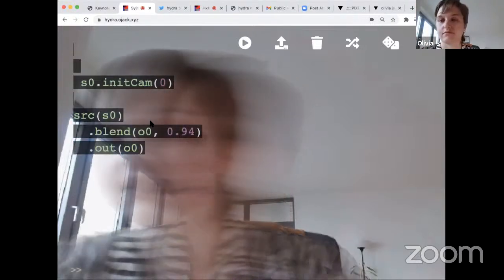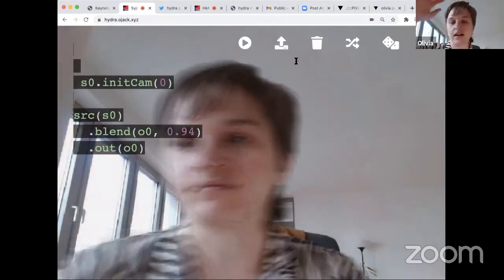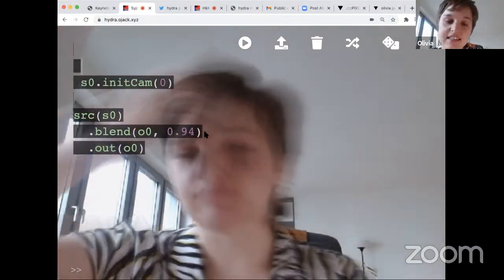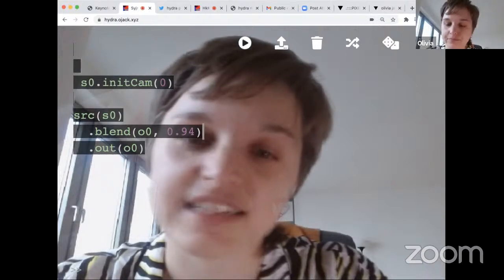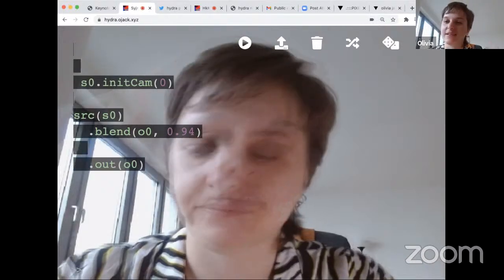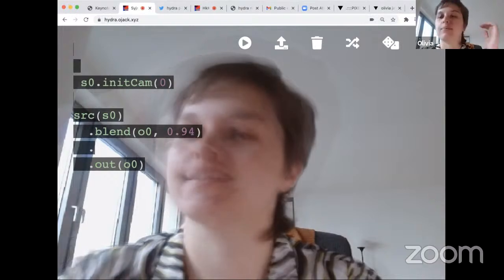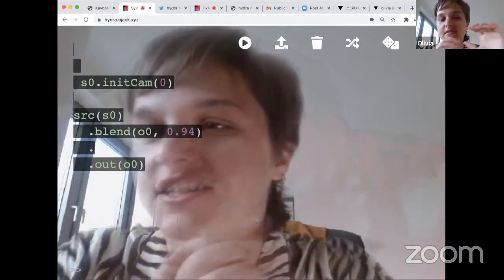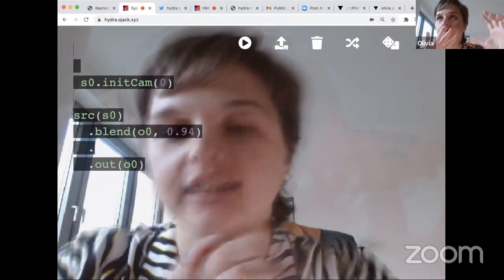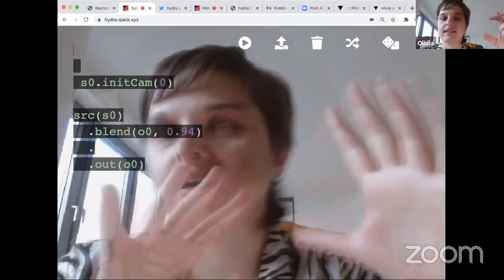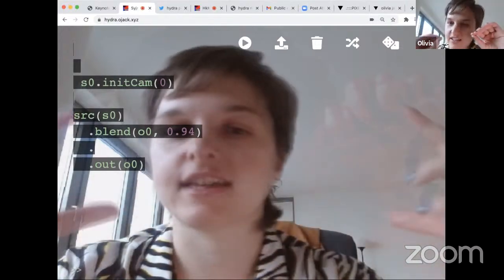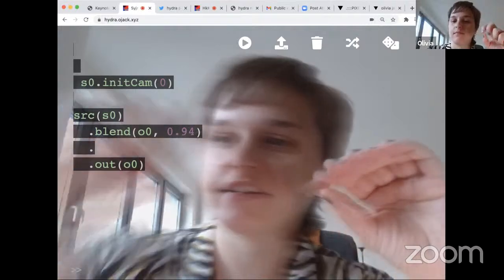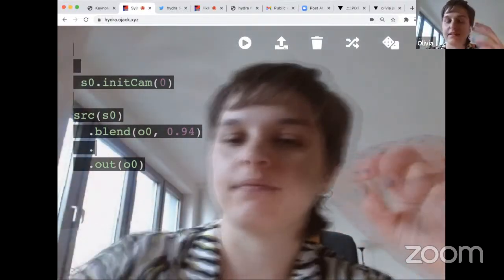And then one thing I can do is, and I'll go more into this in the workshops the next day, there's this function called modulate in Hydra, which is a way of warping things. And what it does is it uses the colors of one image to warp the other image.